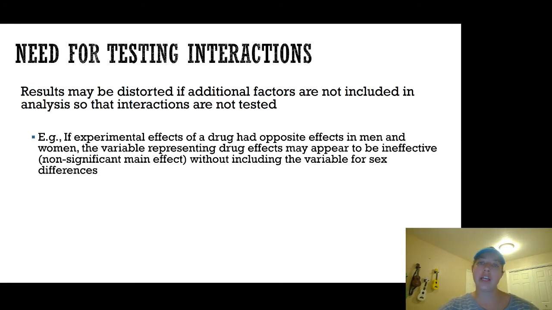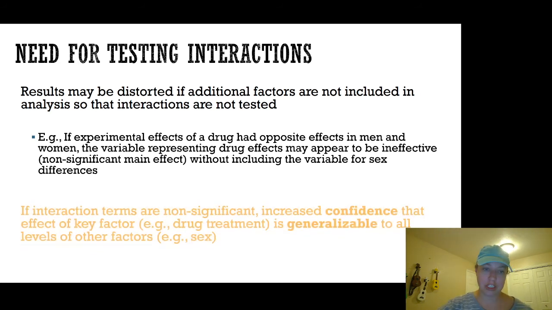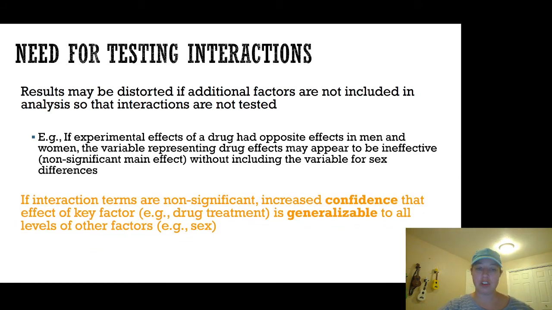So when we're looking at proposing or designing a study, this is where you experts in the area have to think about what are potential moderators that we might need to include in our analysis. It's not good enough to just say, does a drug have an effect? But does it have a constant effect or the same effect among genders, among ethnic groups, history, all other conditions? If interaction terms are non-significant, that can increase our confidence or our generalizability.